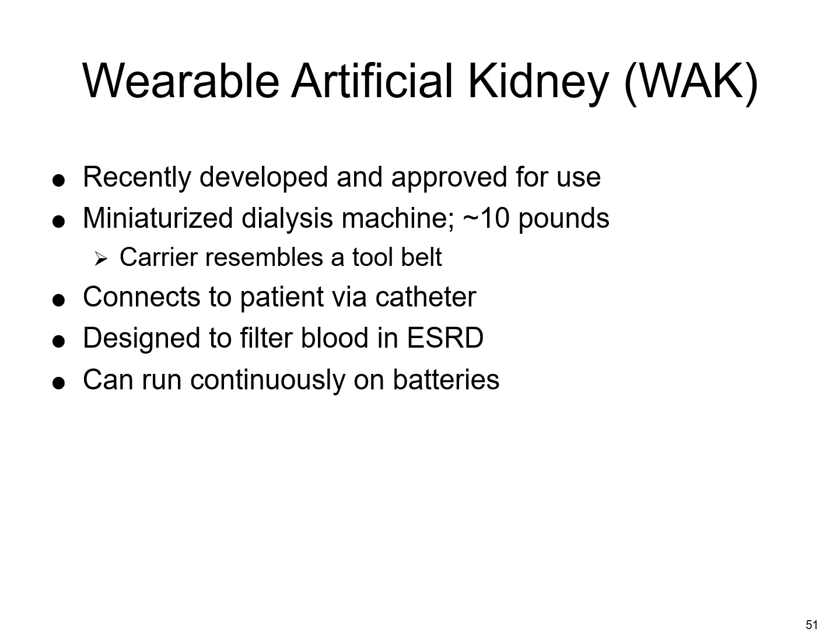So apparently it's a miniaturized dialysis machine, 10 pounds, resembles a tool belt. So this is actually amazing. It connects to the patient via catheter, designed to filter blood in end-stage renal disease, and can run continuously on batteries. That is pretty amazing. And that is the end. We're now getting into kidney transplants and any of that other stuff.